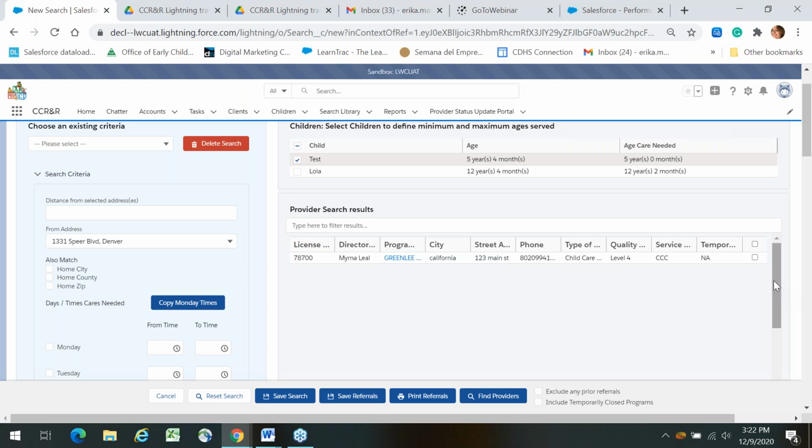So when you do a successful search and you get results, you can save the referrals.